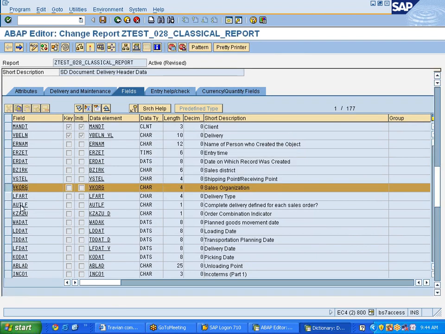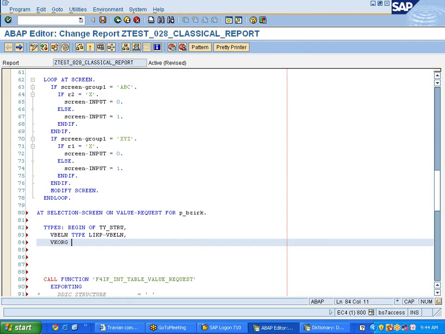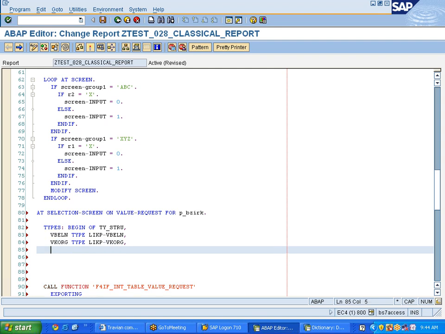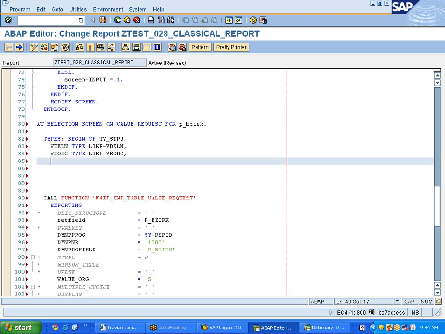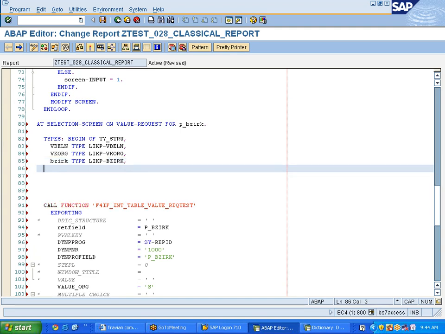Yes, VKORG I will take, type LIKP-VKORG. Similarly, the field required for us is BZIRK, type LIKP-BZIRK. End of ty_stru. Structure is over.